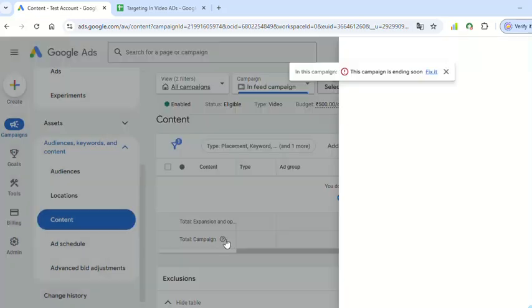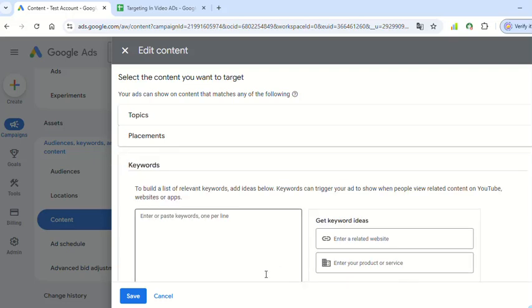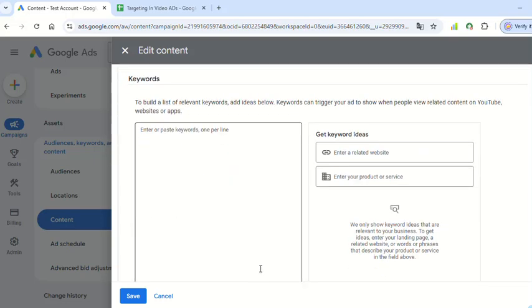Apart from this, the next one that we have is keyword targeting. As the name suggests, we can target keyword-wise in YouTube ads as well. For example, I want to reach people who are looking for new Nike shoes, best shoes in the market, new collection of shoes, or anything.